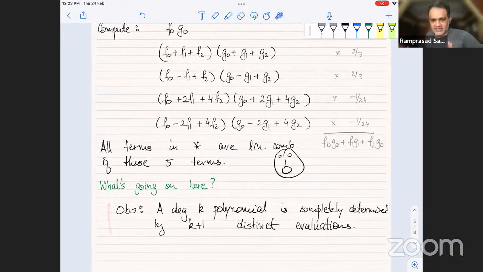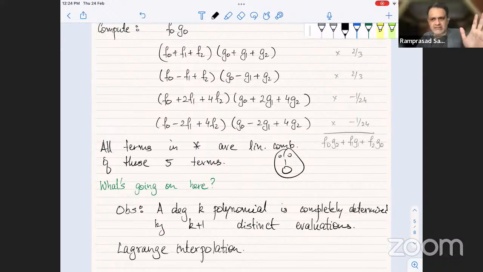Okay. So the observation here is just that if you eventually want to compute some degree k polynomial, if you manage to figure out the value of this degree k polynomial at k+1 distinct points, then you can compute that polynomial. Basically, there's only one such polynomial. Okay, and this goes by various names. It's called Lagrange interpolation, because that gives you a very explicit way of actually figuring out what the polynomial is based on these values.